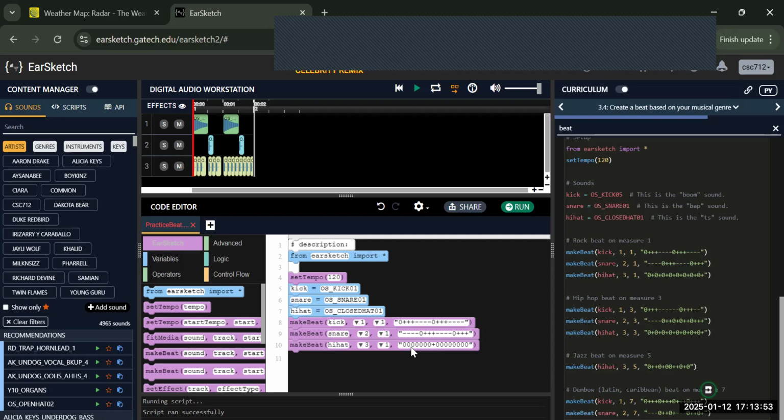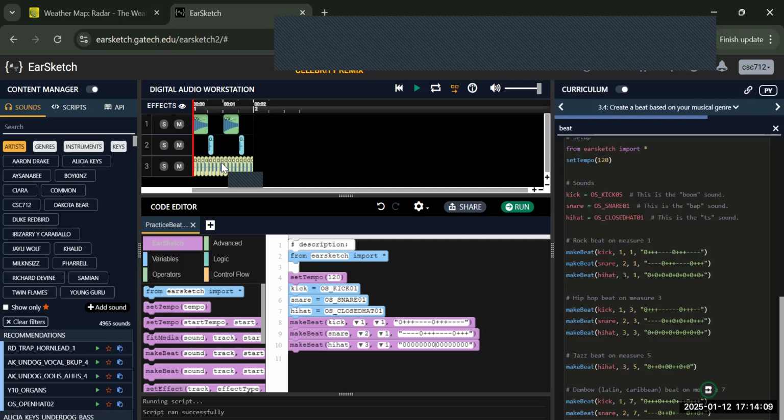Okay, now the last thing, if you notice, this beat that we made really only lasts for 1 measure. But we know a song will not last for 1 measure.